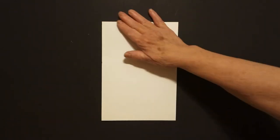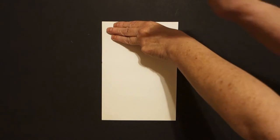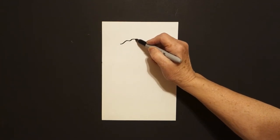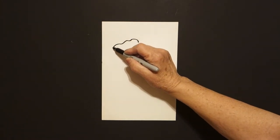Okay, let's draw. Today's project is, will the groundhog see his shadow? I come up to the top on the left-hand side. I take three fingers, and underneath I put a dot. And from that dot, I'm going to draw a curved line up, down, and leave it floating. Come back to the dot. We're going to draw a curved line down and leave it floating.